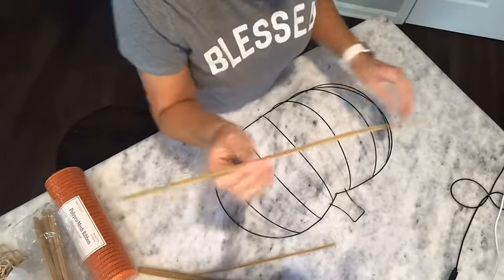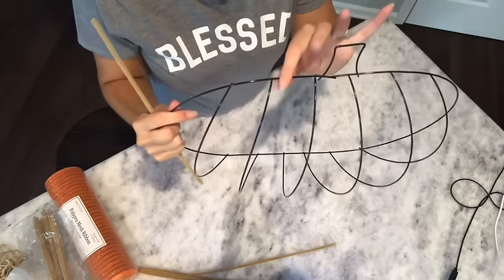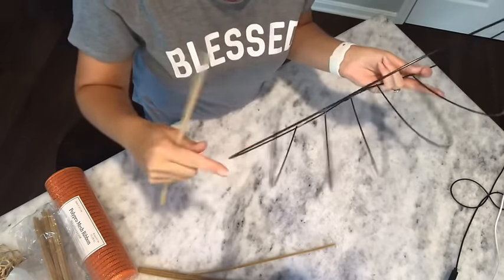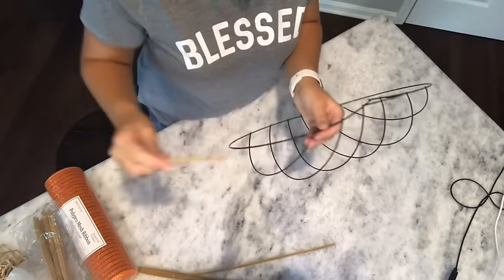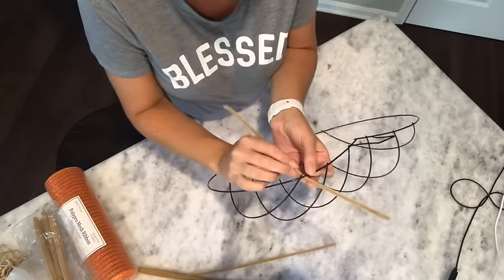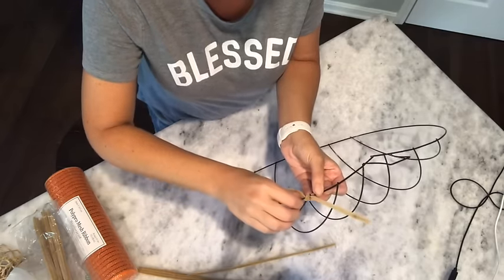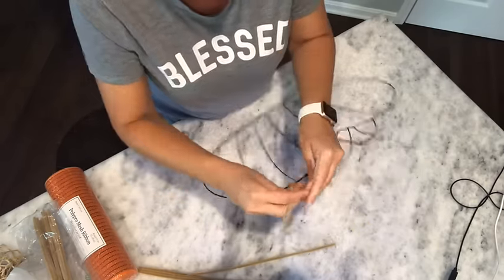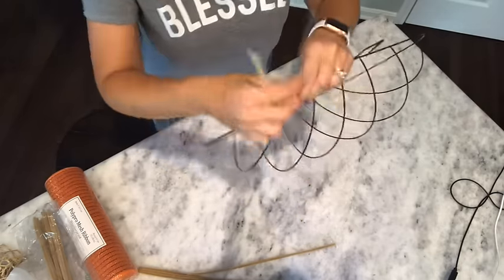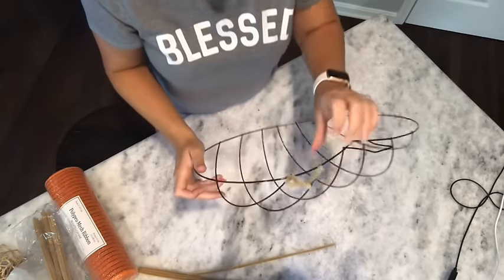I'm gonna take my first pipe cleaner. What you're gonna do is put one at the top of each one of these brackets. You're also going to do the exact same thing to the bottom, but there's a trick. What I do is I go in from the back, go up like that, and then I wrap it around one time. Then I come back through on the opposite side, bring it back up, and give it one tight twist. That way, this will not slide side to side. It is right there. It's not going anywhere.